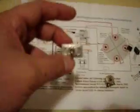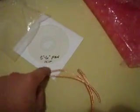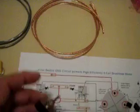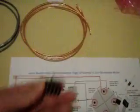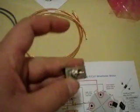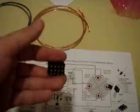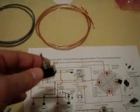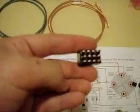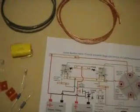So this switch basically replaces the two switches that are in his videos and in his drawings that come with the CD that he's got on there. I've noticed that it's not mentioned on the CD, but if you know anything about electronics, you quickly figure out that that's what this switch is for. It just replaces those two switches. If you don't know that, hopefully you've learned that from this video. So perfect, okay? Just pretend this is those two switches. That's what this replaces, okay?